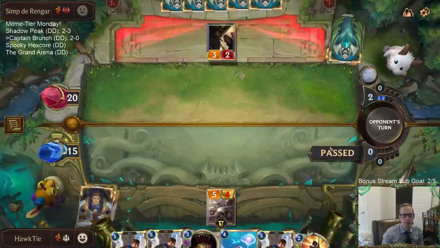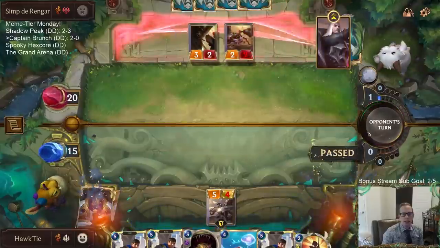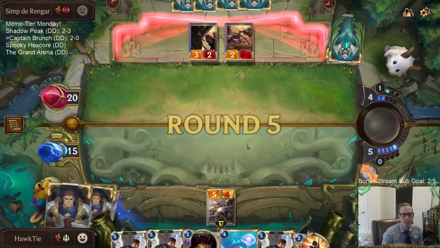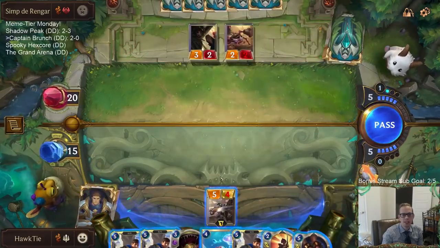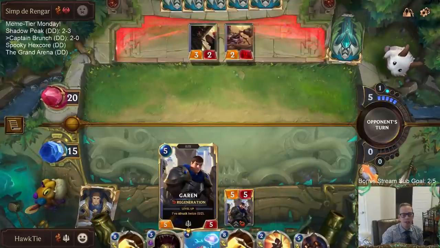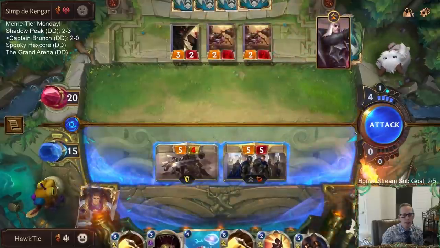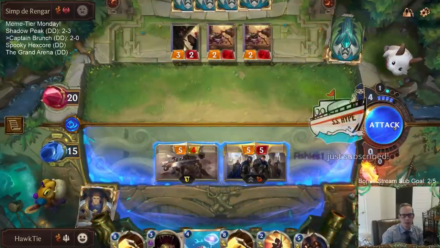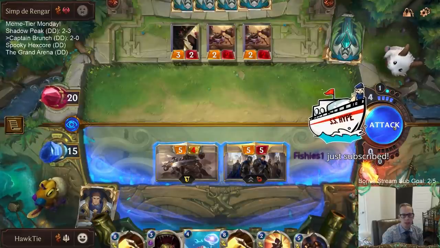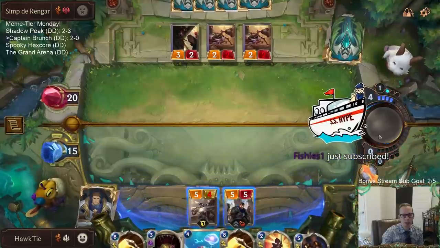One mana, deal 5. If that's balanced, I don't know. Alright, so their Swain's at 9. Yeah, I mean, we got triple Garen, so... I still have more Garens, even if they block and then kill Garen. I got more. I can also pass. Maybe I just do that.